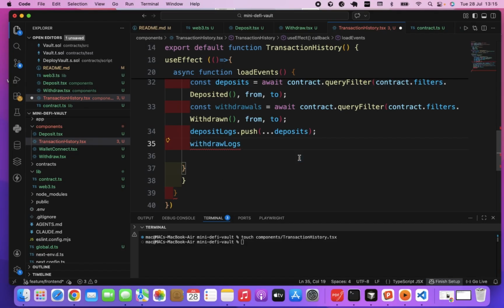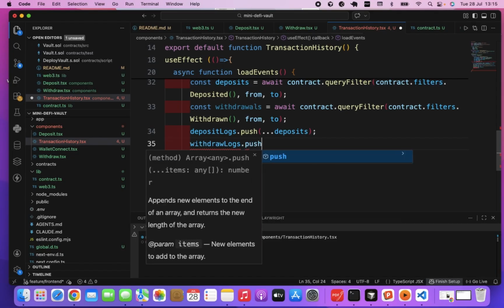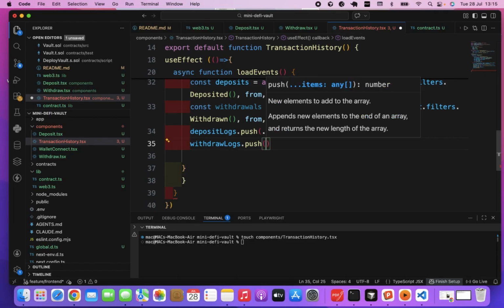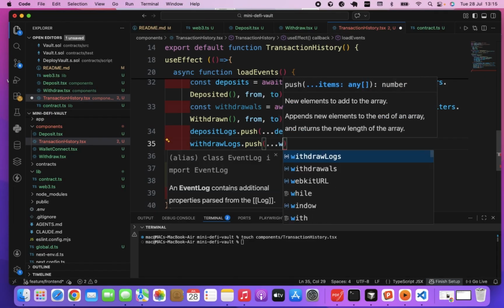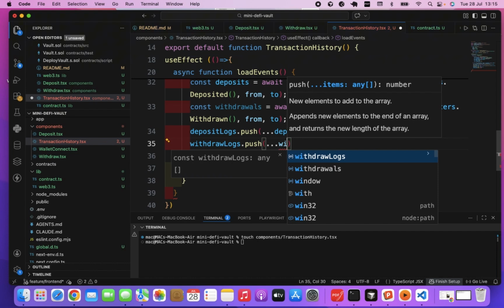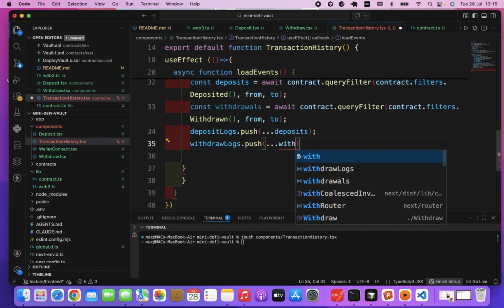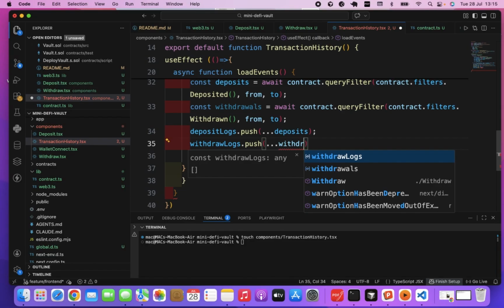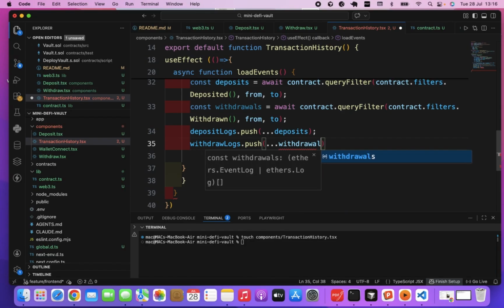Withdraw logs also dot push to withdraws.